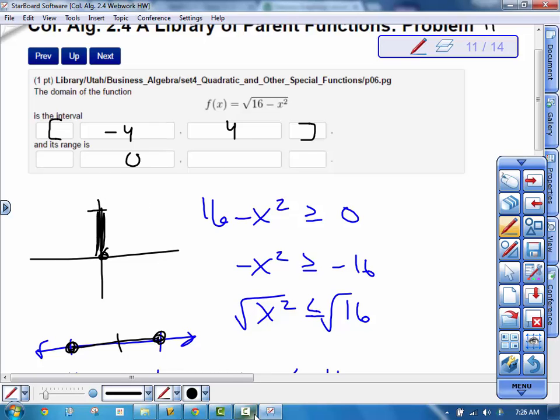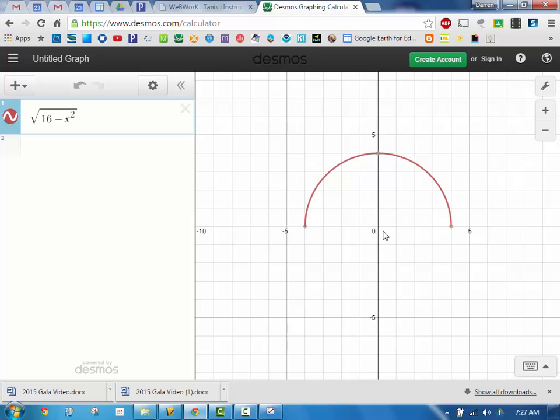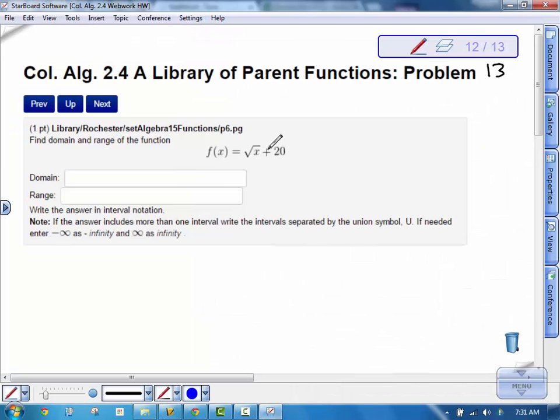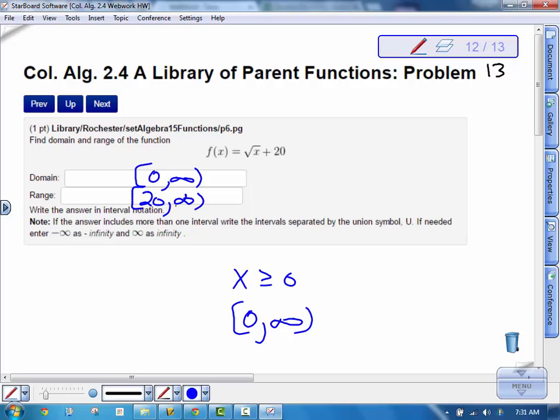to 4, and you can include both those points. You can always look at the graph too to see that the range is from 0 to 4 if you'd like. Next problem with domain and range. Domain, you have to stick in positive numbers, so obviously x has to be greater than or equal to 0. You can stick in 0. So that'd be 0 to infinity, including 0. And then, if you think about it, 0 is the smallest number you can stick in, so the smallest y can be is 20. But you can stick in bigger numbers, so it's 20 to positive infinity, and you can include 20.